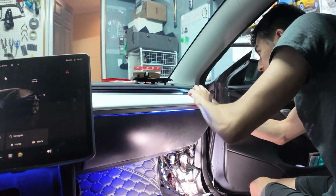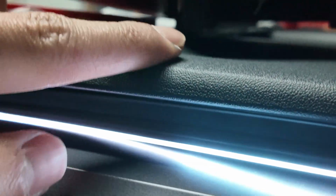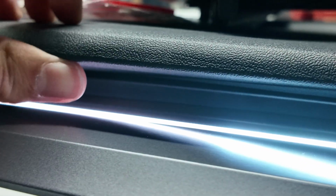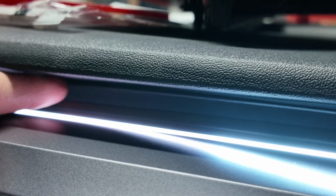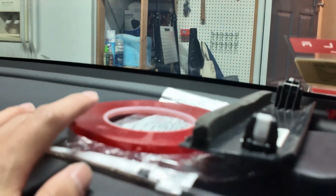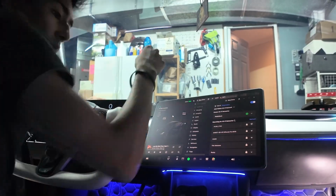If you look super closely inside of here, you can see a little slit at the top. Now, there's plastic trim in here, and then there's this faux leather at the top, and we're basically going to be sliding it in there. Sometimes it fits in just perfectly and it friction fits. Other times you'll want to use like 0.5mm 3M, not included, and that'll definitely get it to stick inside of there.